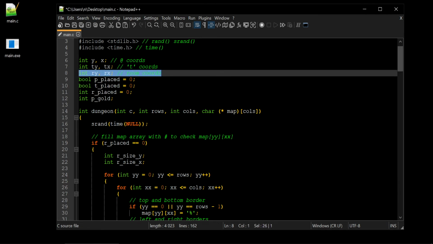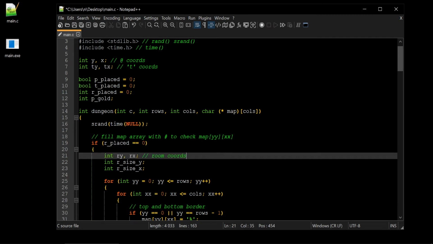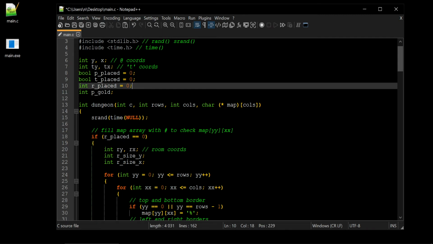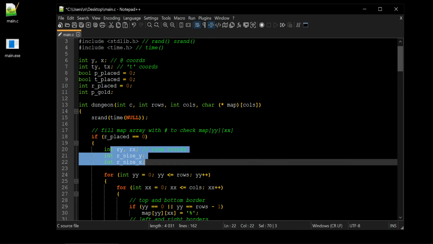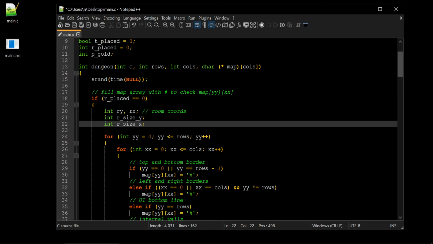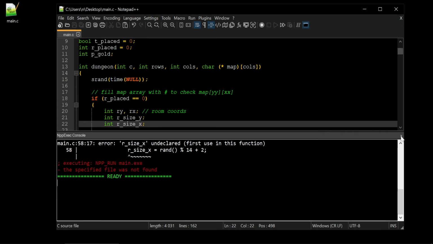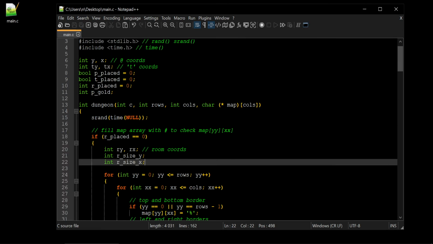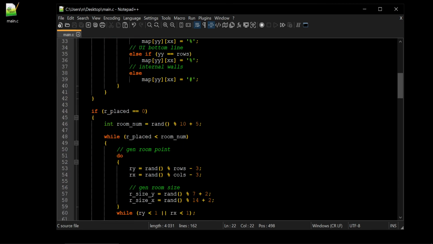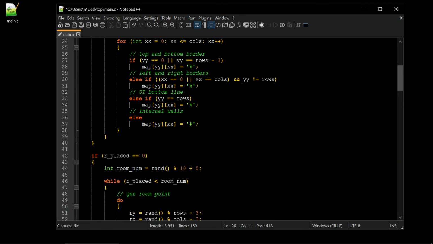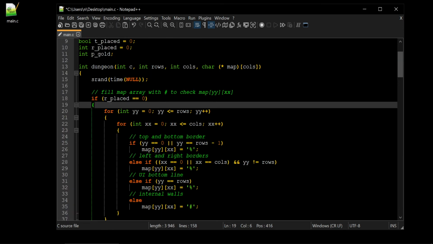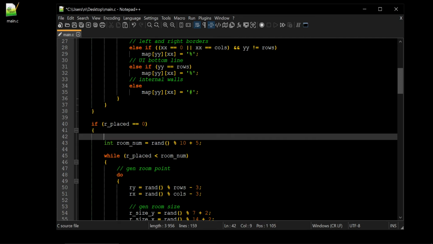The room coordinates we could also move here. And the only global variable we need is room placed, which we will use, but all other stuff will be local variables, which is nice. The r size we use later on. Yeah, I put it in the wrong place, it seems. Not here we should put it, but here.